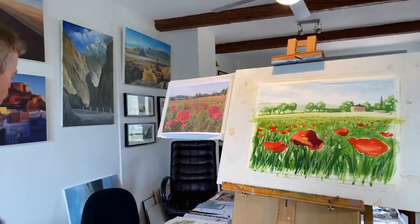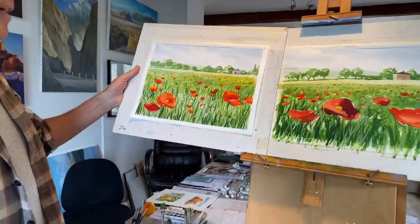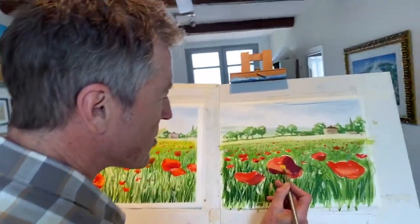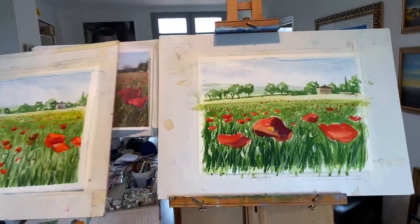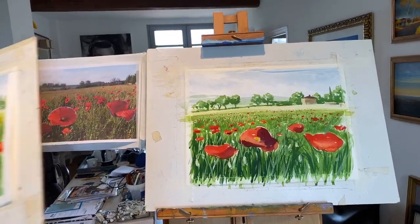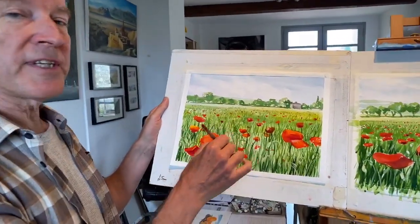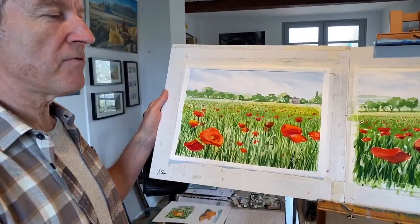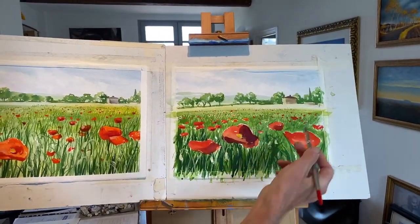But I think that's pretty well it. Let's have a look and compare the two. This is like one I did earlier. Oh, now we've got this running down here. Look. I think you might have to dab that. But no, I think in some ways it's quite nice. This is a little bit more illustrative, a bit more carefully done. But really, it's quite nice, just splashing the red on.